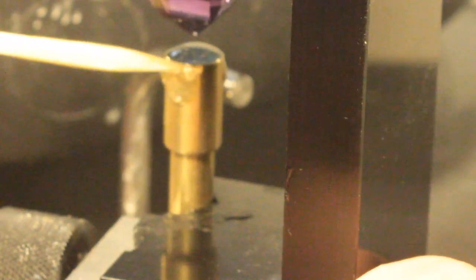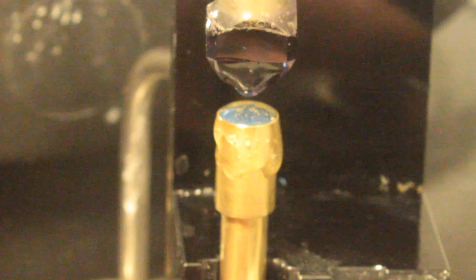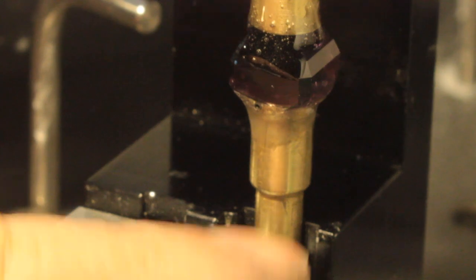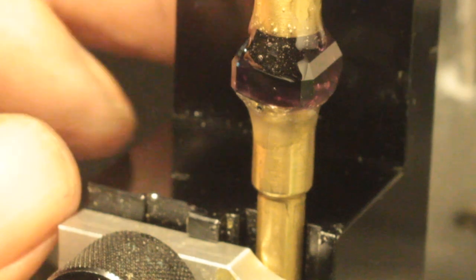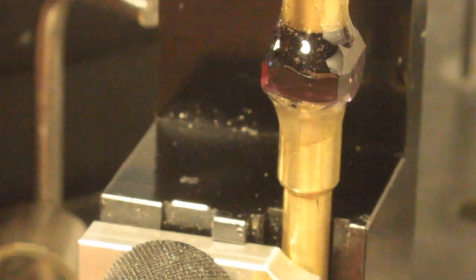Make sure there's some on the outside of the dop. Then I'm going to push the top dop into the bottom dop. Tighten up the transfer jig and turn it over and let gravity do its work. I don't want the epoxy to go too far down on the dop, or it'll cause a problem trying to put the dop into the Ultratech. And I don't want the epoxy to move on to the girdle of our stone. Otherwise, when I'm working with our stone, it'll gum up the laps.